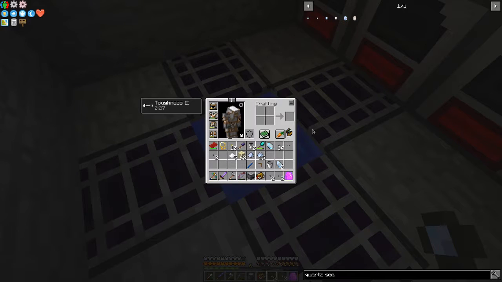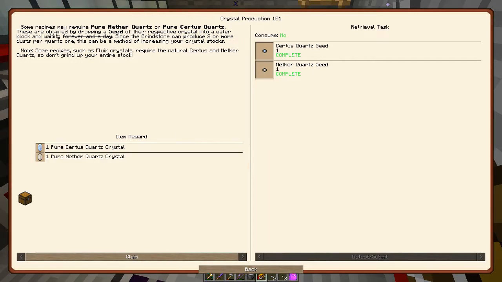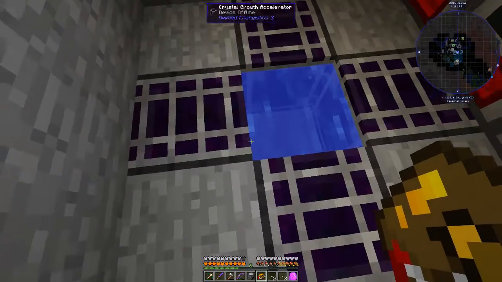Let's see here. What did the book say? I can't remember. It says these are attained by dropping a seed of their respective crystal in a water block and waiting. Okay, yep. So that's what we got set up here.